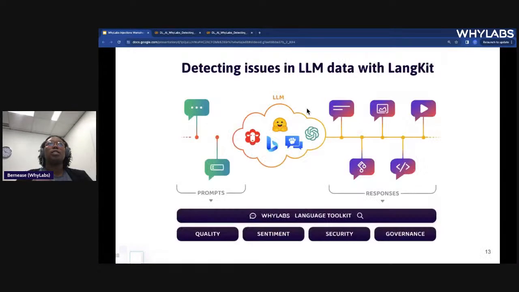Okay. So, detecting issues in LLM data with LangKit. Now let's talk about detecting issues. How do we do that? Because effectively what we have is just text, and that text needs to be processed.